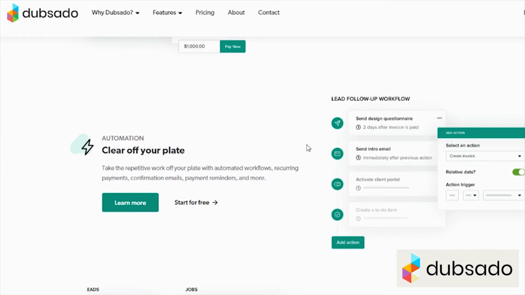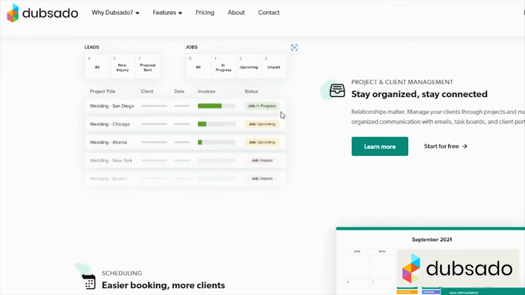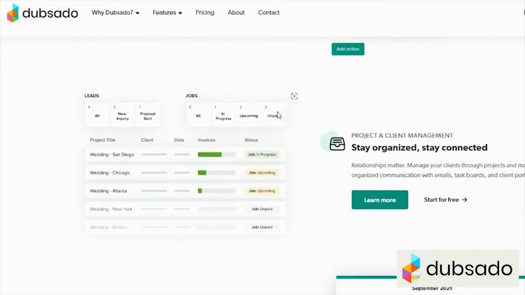Meaning, once you've set it up properly, once you've set it up the first time, and guys, it does take time to set it up, but it's worth the time, because once you set it up, you basically have a personal assistant sending out everything automatically for you. And that's what's beautiful about a CRM is you can repeatedly and consistently give a beautiful client experience because you have that assistant, quote unquote, following up and doing a lot of the work for you. It's just a beautiful way to stay organized.